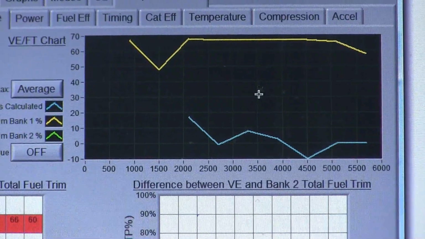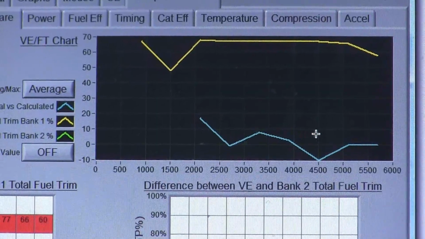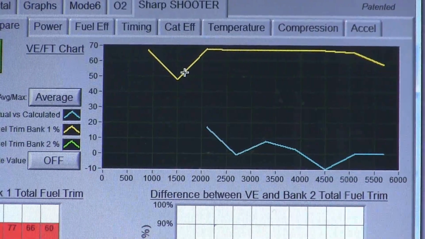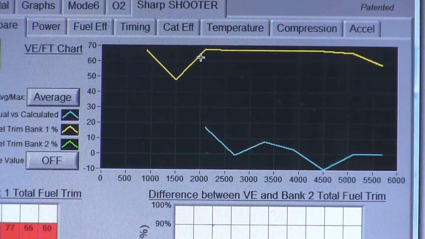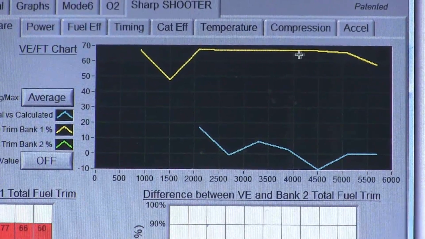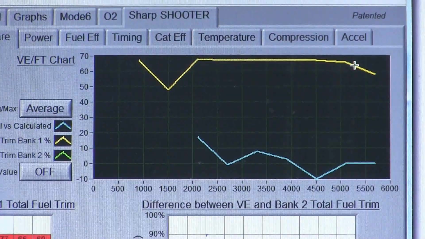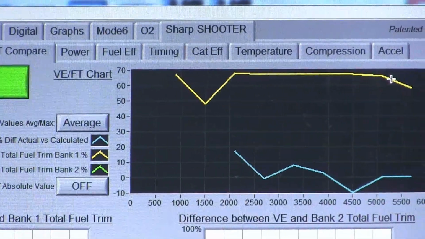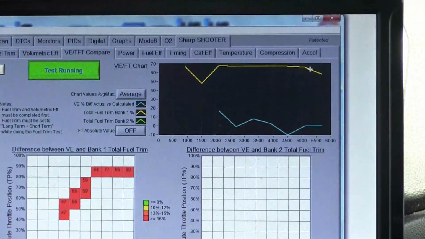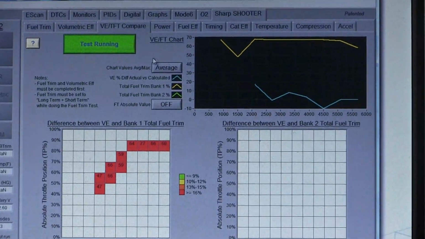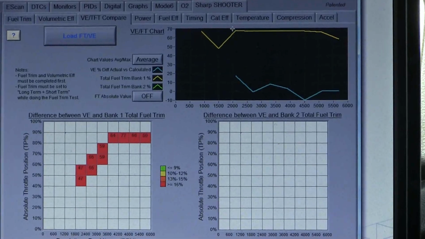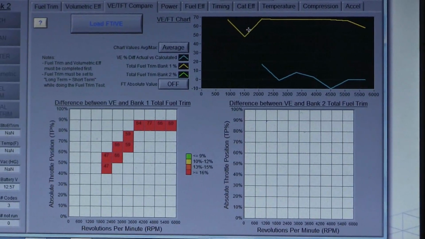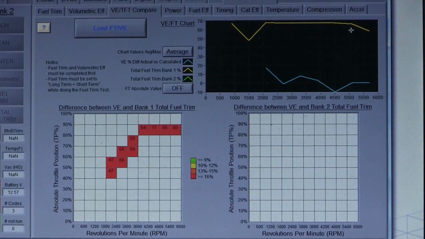They're way apart from each other because the air equation read right, and the fuel trim, look at this, 50%, 70%, and it went to 70% and stayed there through that pull. I've hardly ever seen that much fuel trim on a vehicle. So this is a pretty cool car. I like this car. So what this tells me right now is that the air is being read correctly, but we have a great fuel trim problem.